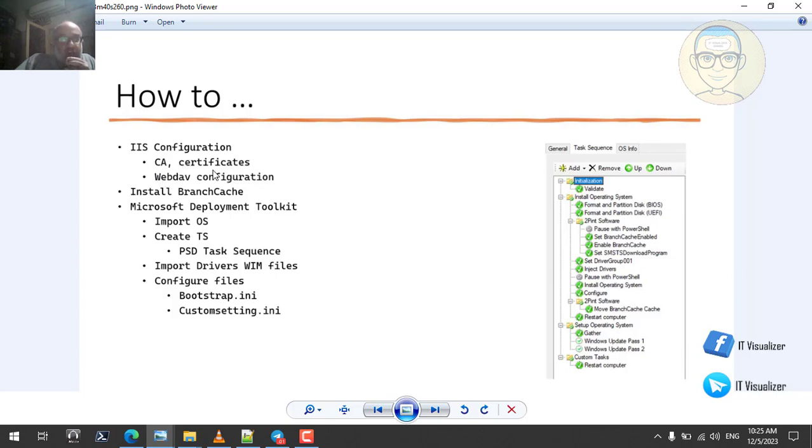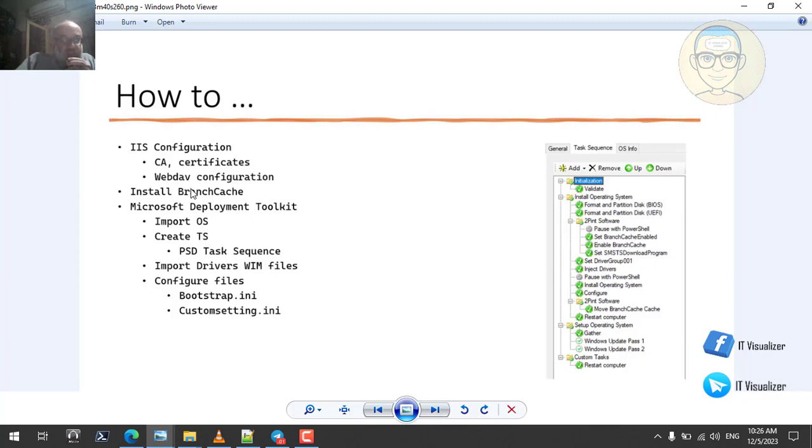It will help us transfer files to and from the web server. This is very important, so we can modify, create, and transfer files through the web server. And then we need to install BranchCache.